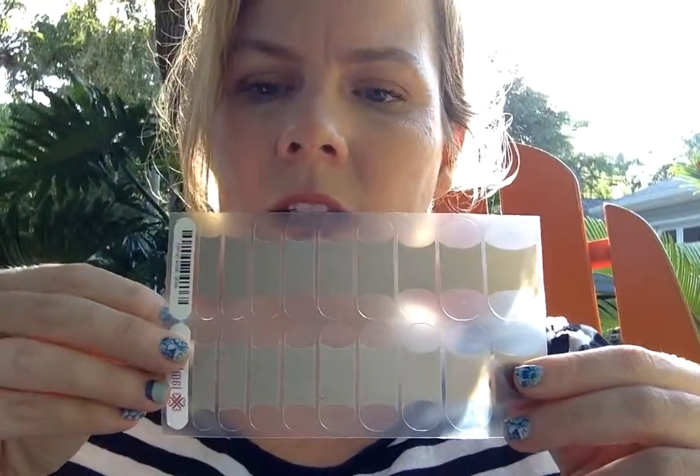For those of you going, 'I don't do wild nails — I just like my pink and whites or my French tips,' we have an option for that. This is what a French tip sheet looks like. This is Graystone because I like it a little funky, but you size up your nail and you'll have just a little bit of the nail showing. We have the pink and white option, just the white tip, and then patterns if you want to get a little wild. Some places of business don't allow wild nails, so we have straight colors and the pink and whites — and then you can go crazy on your toes because they can't tell you your toes can't be wild.